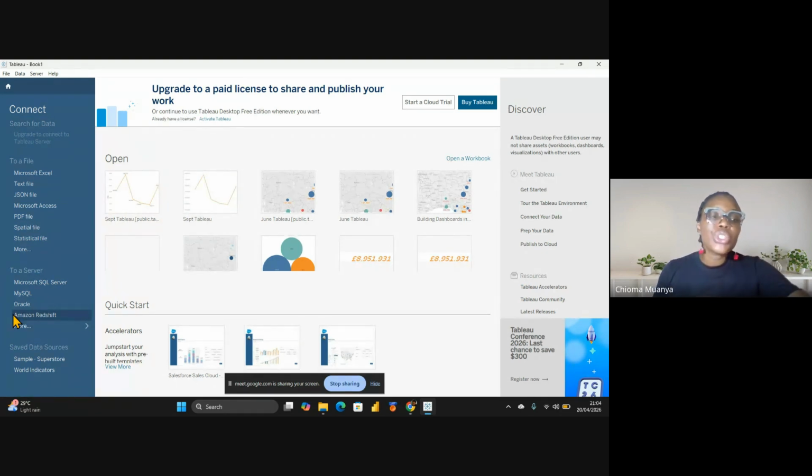So I'm just going to use it today for the interface. If you want to connect to a data source, we can see Microsoft Excel, text files, CSV, whatever it is, connecting to a server, all of that. And if it's obviously not here, you click More.